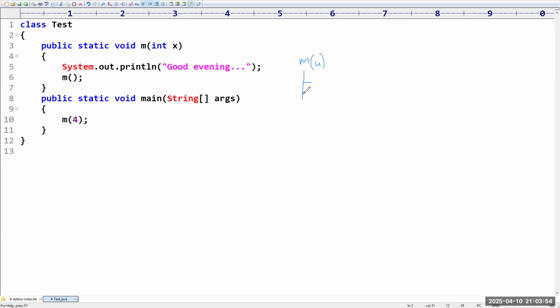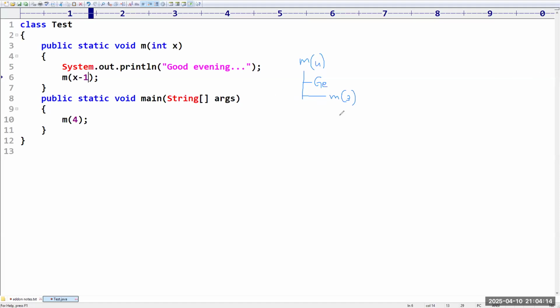Two instructions are there. What is the first instruction? It prints a message called good evening. After that, I am calling the same method not with 4, but with 4 minus 1, that is 3. So the next parameter is x minus 1.